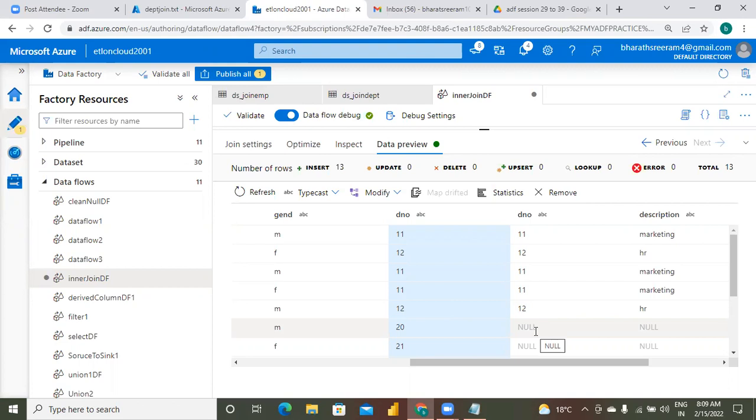But all matchings 11, 12, 13 appeared. 20, 21 also appeared, but on the right side there is no information. That's why the right side fields are nulls. That means no information is missed from the left side. All of you understood? This is left outer join.